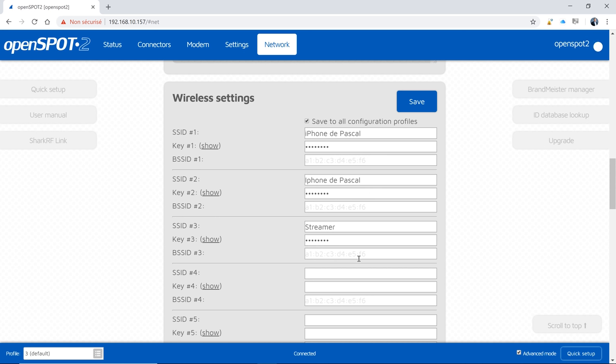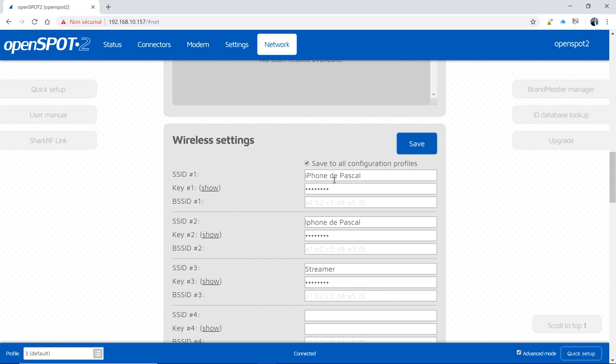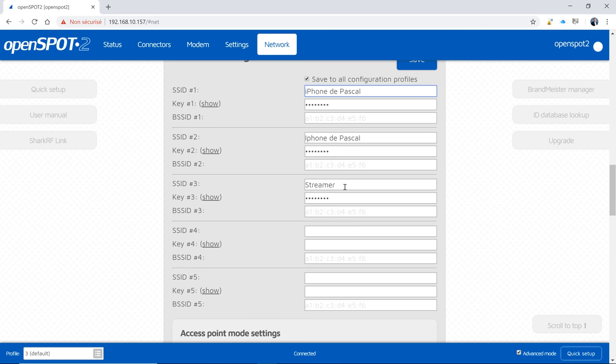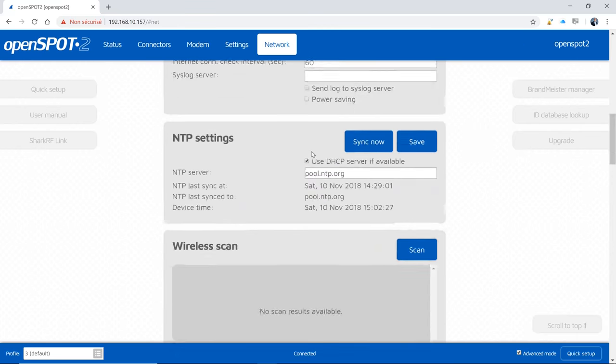So let's say you configure your device in your house on your home Wi-Fi, then you go into your mobile, and then you have your hotspot. You need to push the button on the OpenSPOT, then you connect to it, and then you select your hotspot Wi-Fi. It will disconnect you, but you can save that. So if you go in your car, it's going to work. It will search for a known Wi-Fi, it will connect to my iPhone, let's say, and if you go into the house, it will connect to your own Wi-Fi. So that's pretty simple. That's how it works.